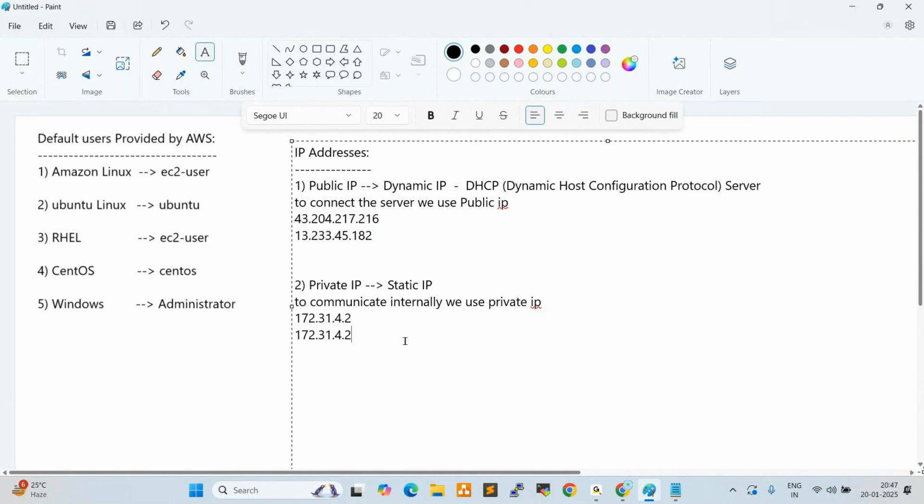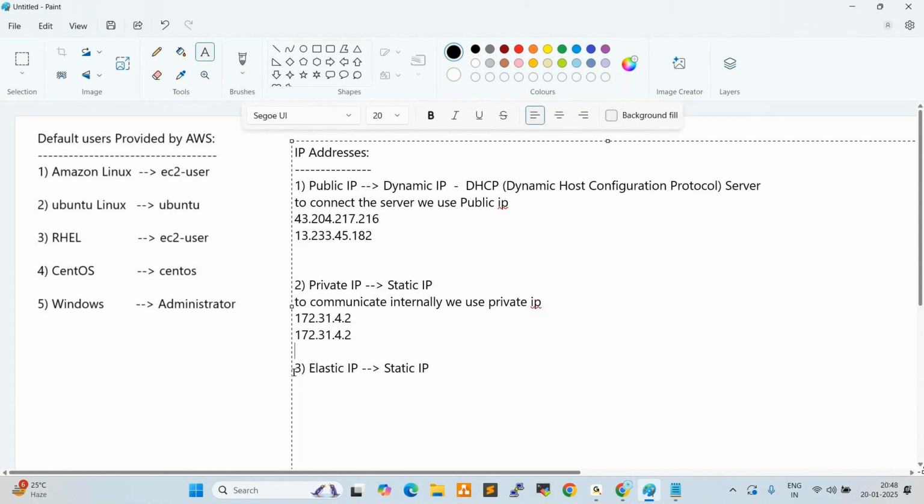So that is why what we will do here, we have another IP, which is an elastic IP. Elastic IP is a static IP, not a private IP, a static IP. A static IP is a permanent IP, right? But this is not free of cost. We need to get the IP from the data center, right? Yeah.